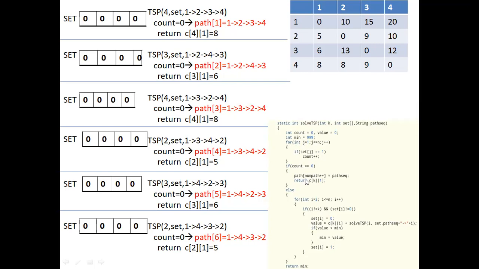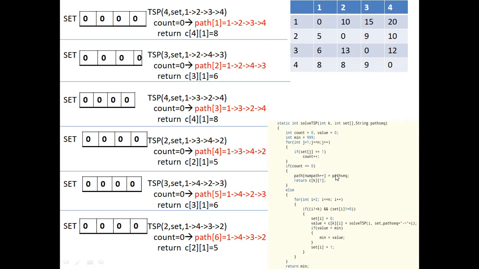At this point, we have reached the end of this path. As we have come to know that we have the end of the path, this is one particular path which we can travel. So we will increment the number of paths value, which was initially zero. As we increment, it will become path of one.